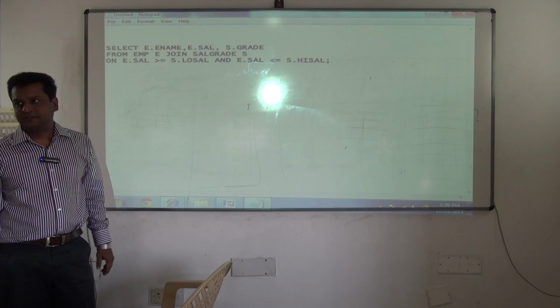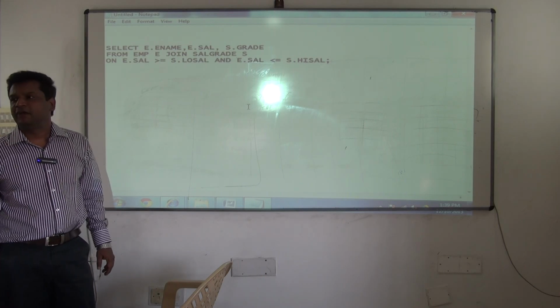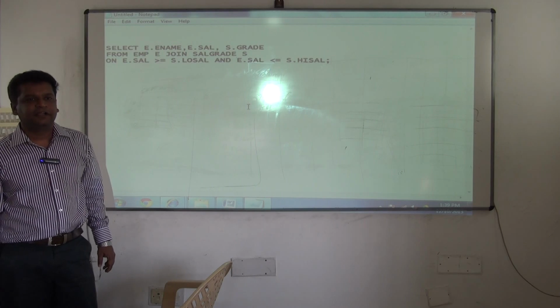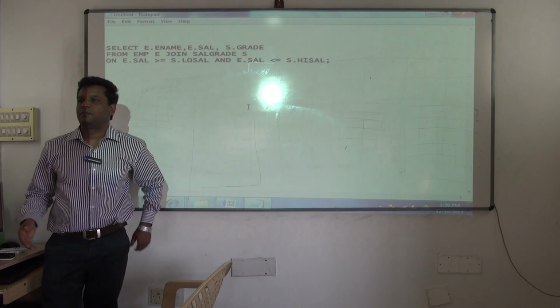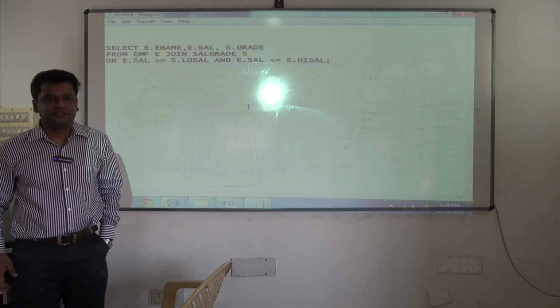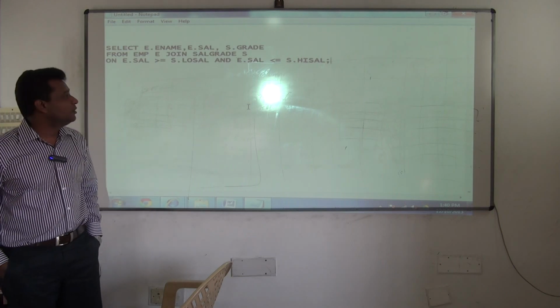So that's all about joins. Nothing more is there. If you are clear with this, you can easily crack any interview. It is most important from an interview point of view and for your lifetime also. Because if you don't know how to write proper queries, there's no point in writing your application. So we have to fetch the values from the database like this. Clear? Okay, that's it.